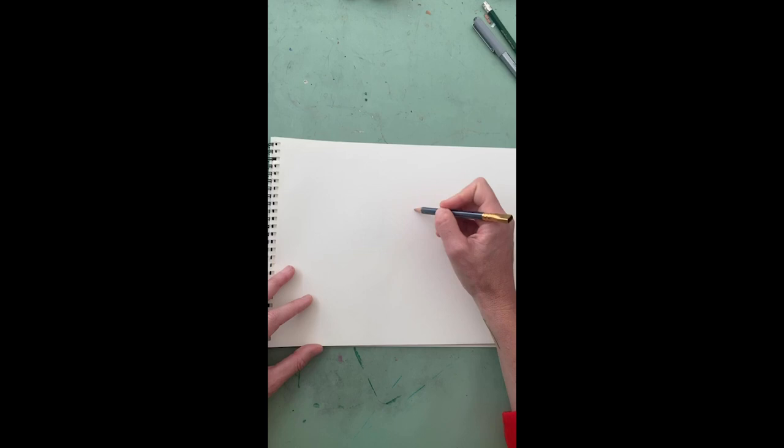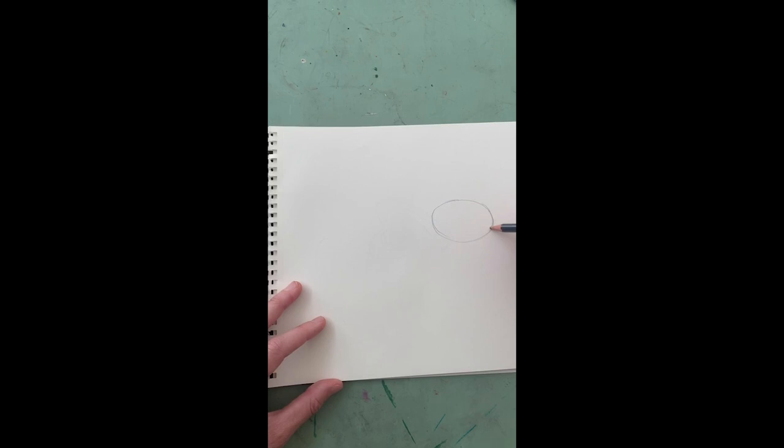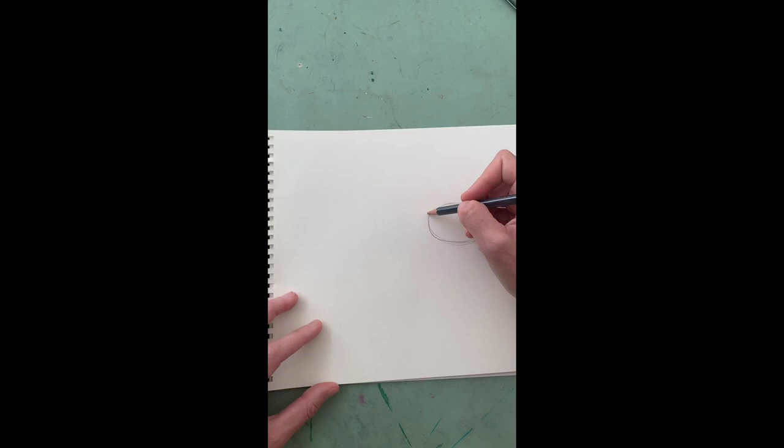Does anybody remember how we started the dog? By making some big shapes. Make one circle here. You see that circle? Am I drawing a little too light? Mm-hmm. Okay. There we go. Then I'm going to draw another circle, attach it to a smaller circle. Right there.